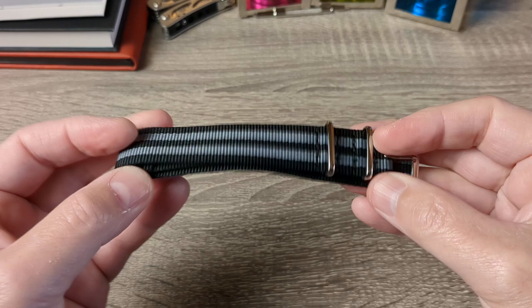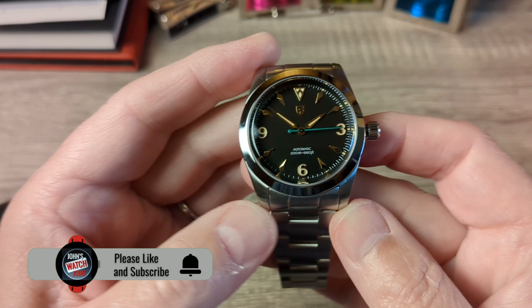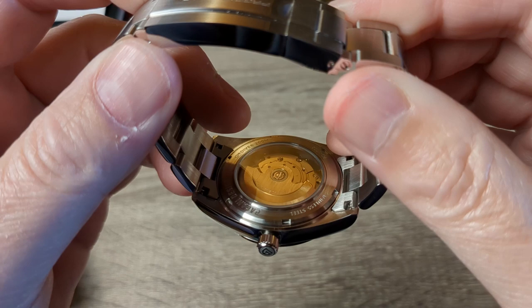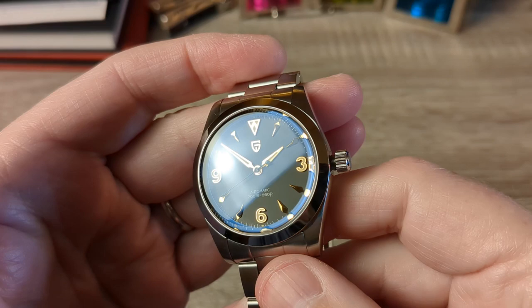This is the Pagani Design PD1723 version 2 and it's homaging the vintage Air King. They've done a really good job on the first impressions here. The case is entirely made of 316L stainless steel including the screw-in crown and the screw-down case back, and you've actually got an open case back there. You have sapphire glass on the back to see the movement, as well as domed sapphire on the front with a bit of AR coating on it as well. So as you can see, putting it into the light it's still very legible. The movement inside is the Chinese PT5000. I've had a couple of these before, I have no issues with them and I do rate them. They're very good.